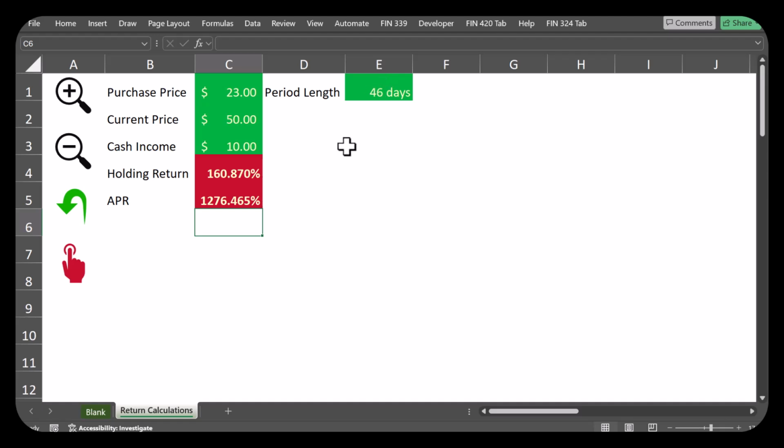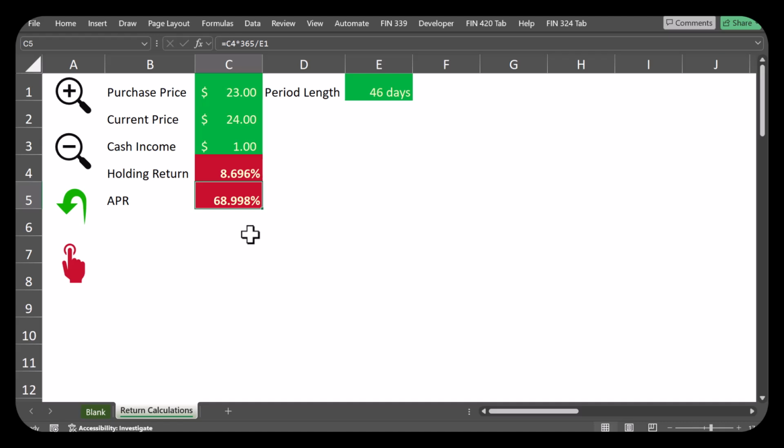Let's make this a little bit, okay. Obviously, that's a high number because you're annualizing it.